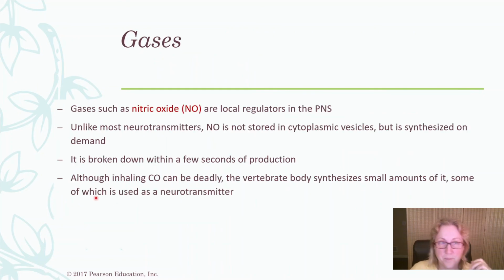We talked a little bit about nitric oxide already and its activity. Gases were not thought to be involved in this way until the 1980s. And now we also know that, weirdly, carbon monoxide is also used in very small amounts as a signaling molecule, as a neurotransmitter as well, which is just completely weird but true.